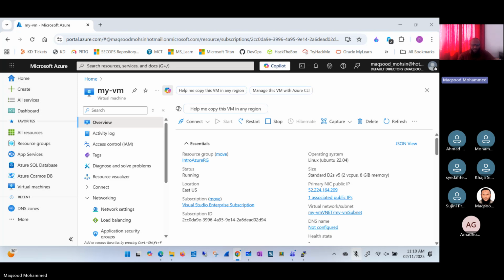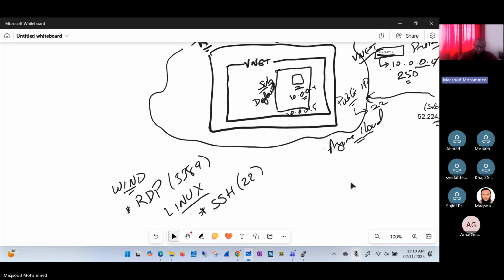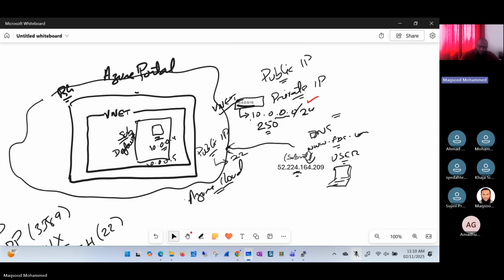So now what we're doing, I just gave you the explanation so that you understand what we're doing here. So port 22 is open, but the user will not be using port 22 to access the web service, right? By default, this web server service runs on port 80 if it is an unsecure website, or 443 if it is a secure website. So the user will be accessing it with http://www.abc.com, or he'll be using HTTPS. And nowadays almost 90%, 99% of sites are HTTPS for the security reasons, right?